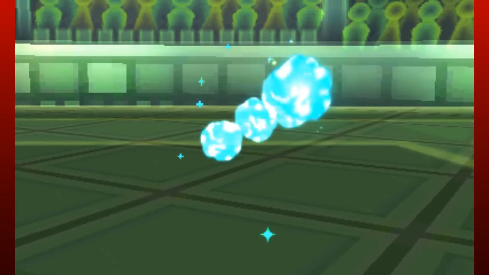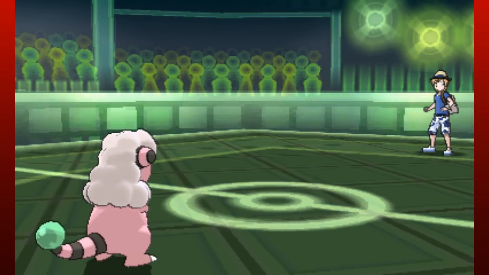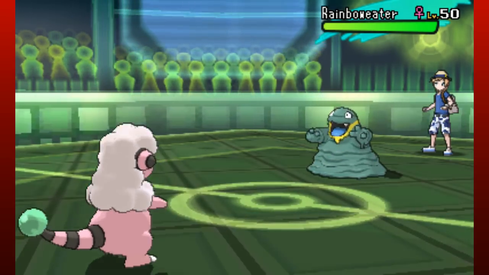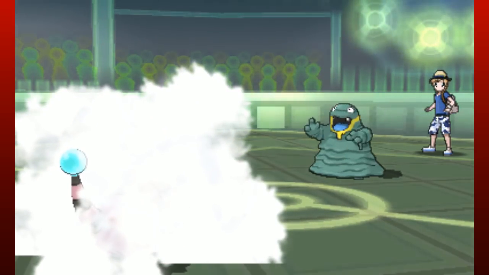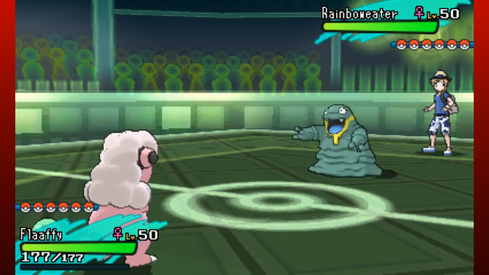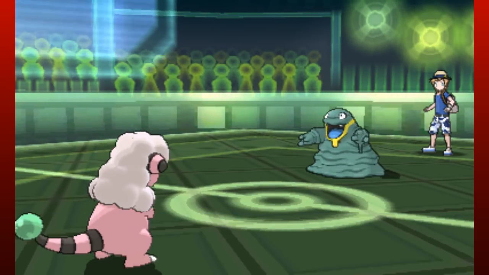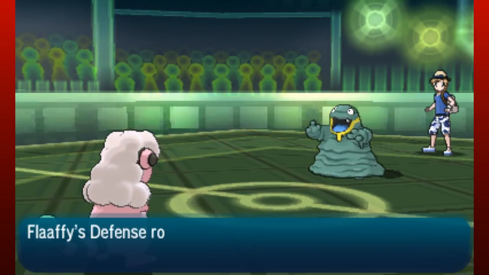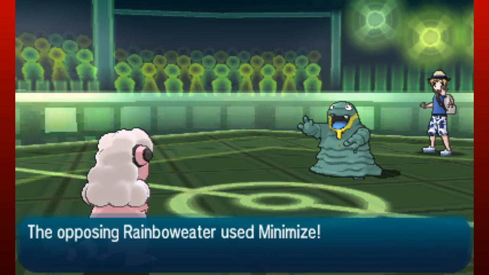Kicking it off with that Eviolite Flaaffy. I want to see that just not against other Pokemon that are fully evolved, you know? But the Cotton Guard comes in, and the tankiness goes wild. That's a drastic boost, and things are about to get pretty crazy. And then it gets the outspeed into another Cotton Guard, and just like that, +6 on the Flaaffy.